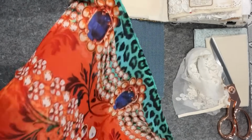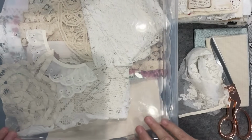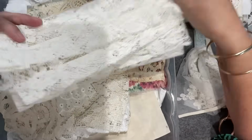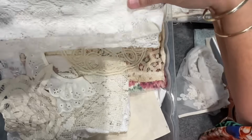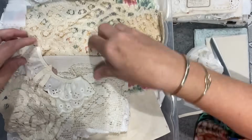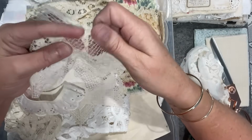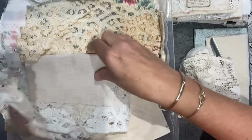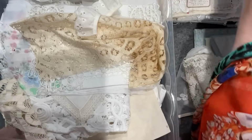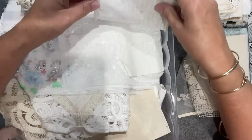Now the next container, which was sitting under it, I've written white lace on it. And already I can see coloured fabric in there. This video might just turn into a rummaging through Corrine's bits and bobs. That's an old curtain. Sometimes that could be good. No. Don't mind this stuff. Those netty little bits. All right, pull that out. Won't hurt to freshen up. Look, white lace. You can really see Corrine's organised. That'd be a pack I got from young Susanna. That's what that is. We'll blame Susanna.